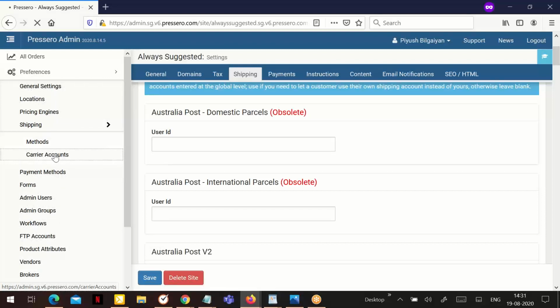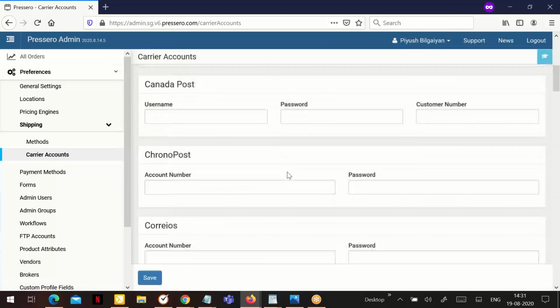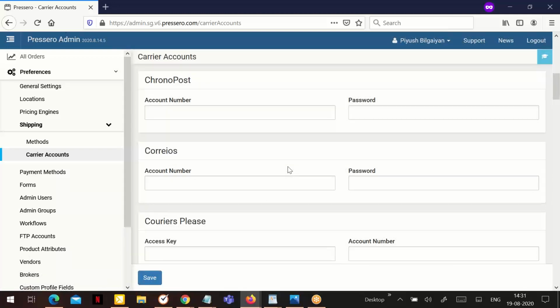Once you set up the various methods here, you will still need to activate the shipping method in your individual stores in order for them to be enabled. But the first step is to set them here. On a site-by-site basis, you will decide which of these methods you would want to make available to each store. This was all about the carrier account info.